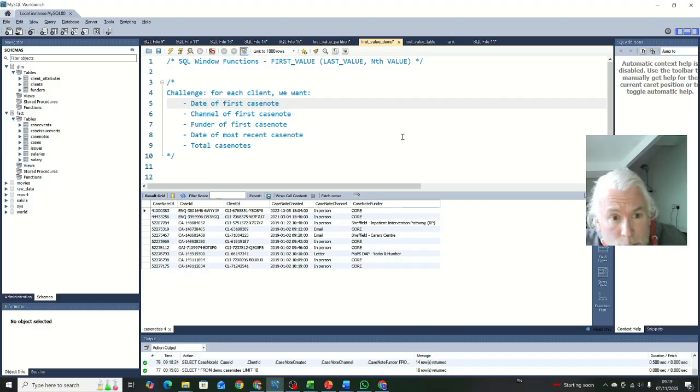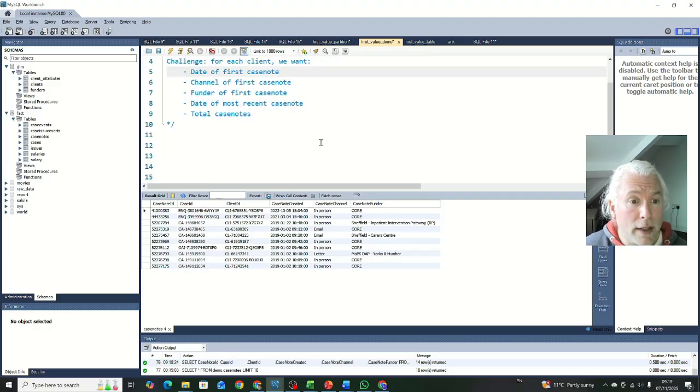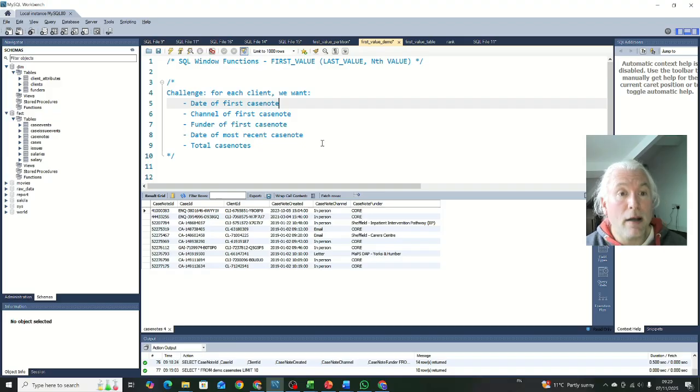As far as possible with these tutorials, I want to use real-world data and real-world scenarios. If you practice with a nice clean database like Northwind, it can be a bit of a shock hitting the real world and all the mess and chaos that lies therein. So as far as possible, I'm going to work with real world data, and that's what we have here.